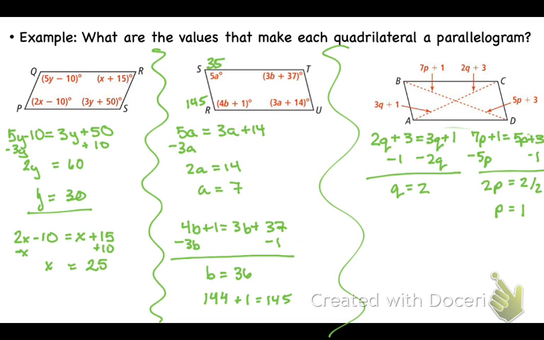On all these, I found X and Y, A and B, Q and P. What if I ask you what BD is? You plug P in and then add them together, right? So you're going to have some problems where you're going to have to find X and then plug it in and answer the problem. So sometimes just finding the variable isn't the answer to the problem. So make sure you're reading it and completing what it asks for. If it's asking for just the variable, then just answer that. But if it's asking for the side or the angle, you need to finish it up. What is it asking for there? It's just asking for the variables. Okay.